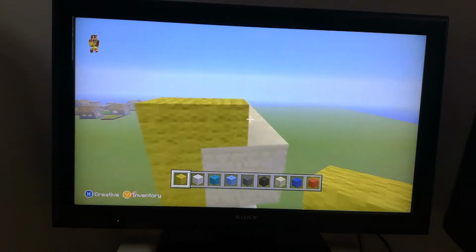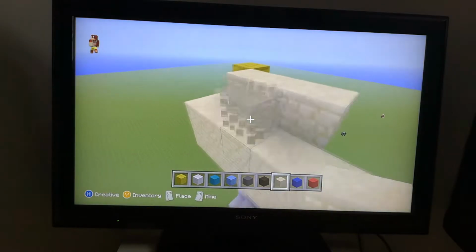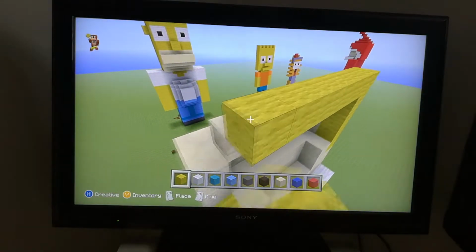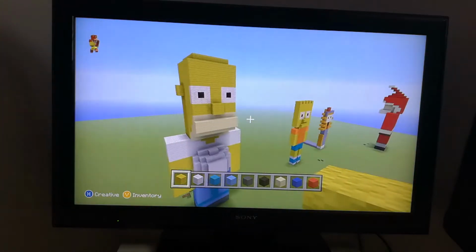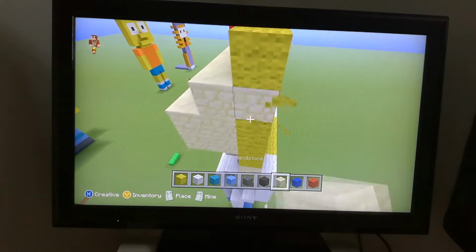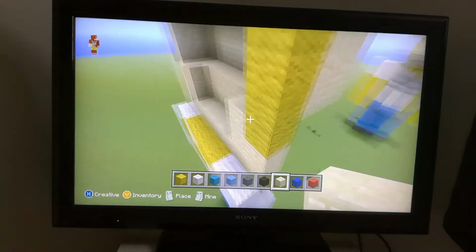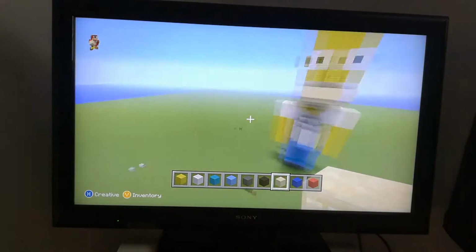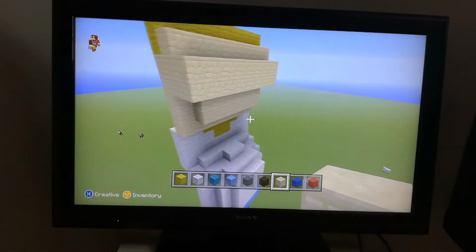We need to put yellow here, yellow here, and bring yellow up there, then there. Wait, is it there? No, one more layer here. But bring it in, then put yellow up here, like so. Yep. So far, looks good. Yeah, that looks good. But probably bring this bit more further around. Yeah. Just break that bit. And do it on the same side, on this side.